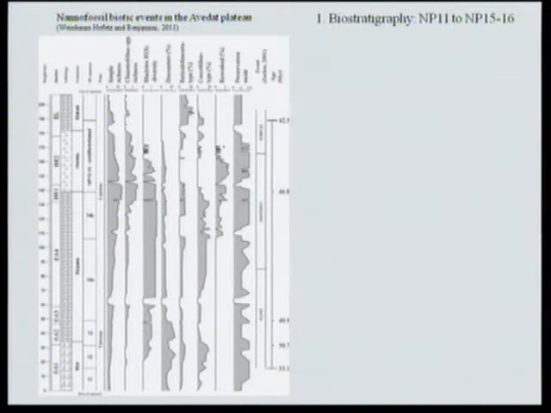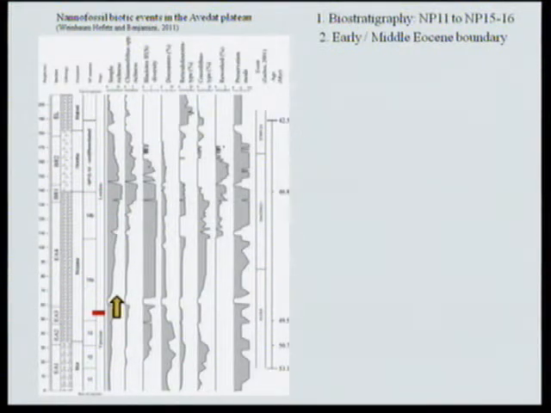We have several zones, 11, 12, 13, 14, 15, 16. These are the names of the zones here. And we can put now the early to middle Eocene boundary exactly right here. This is the early middle Eocene boundary that unites all we know in the world. I mean, if you look at the Americans, they will say, okay, this is the same age.